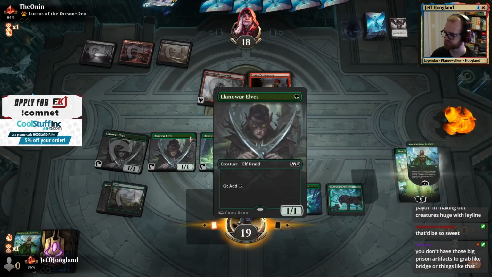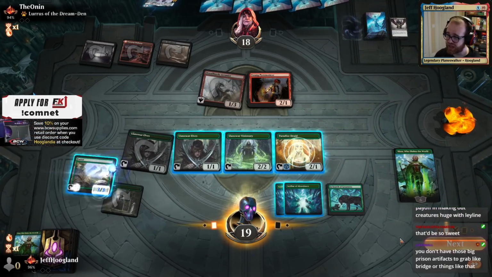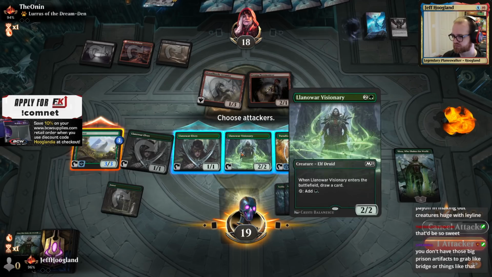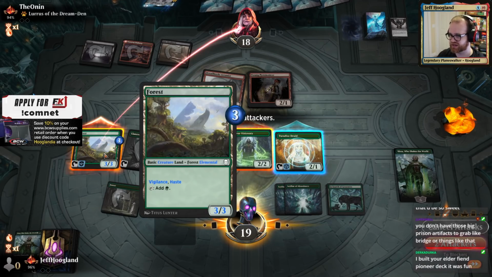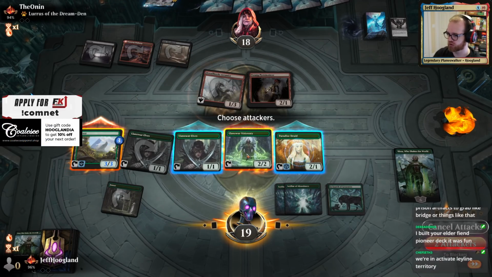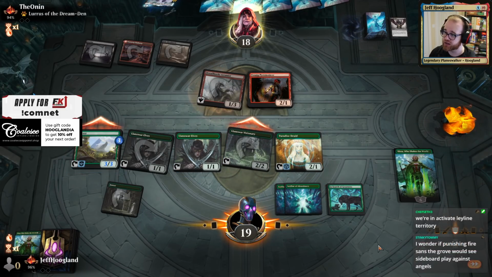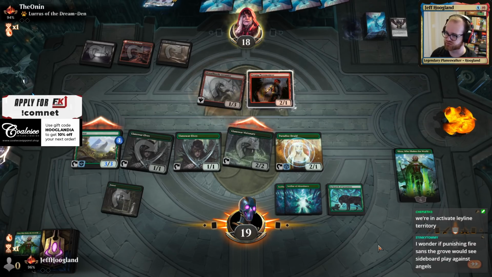Witness the ties that bind us all. Leyline is payoff adjacent. This taps for 4, so I can attack with these two. We are going to get to start activating Leyline, which is nice.